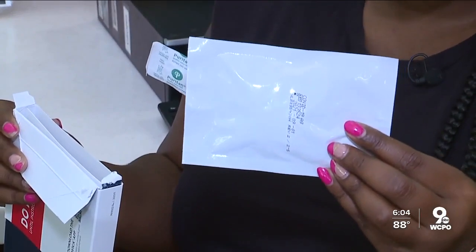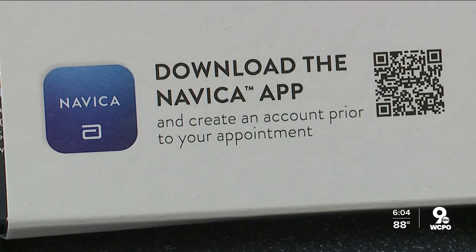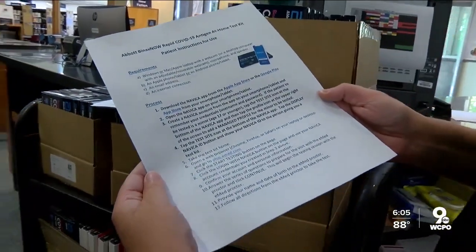In each box are two simple items for an easy test to take. But how effective is it? The swab goes up into the nose about an inch, so it's not painful. It's pretty effective — the effectiveness for people with symptoms is about 95%. But you have to follow the rules on the box, and you need a computer with a camera so you can communicate with a proctor who will help you administer the test online.